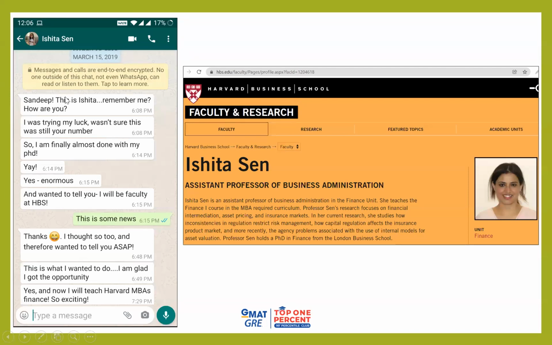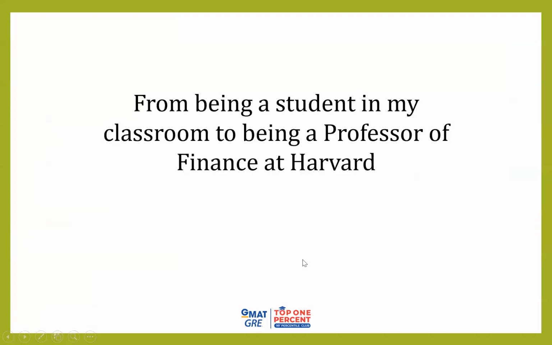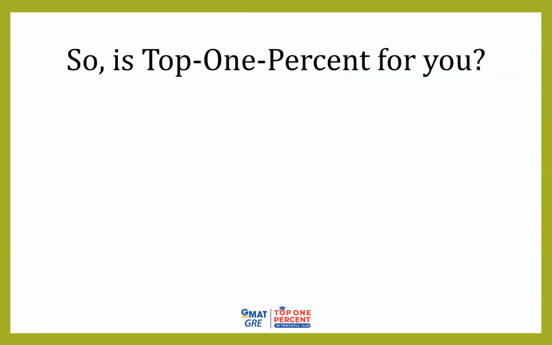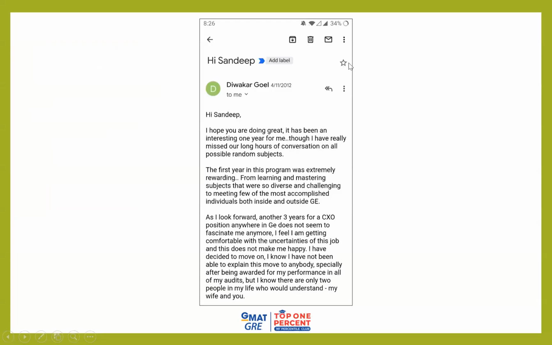And when she got that in 2019, and this was after 2011, 8 years later, she was texting. So she didn't even have my number at that time. And I want to tell you, I'll be faculty at Harvard Business School. So I'll be teaching Harvard MBA's finance. This is the person. वही person जो classroom में बैठ के GMAT की training ले रहा था, वो person is a professor of finance at Harvard Business School. तो life कहाँ ले जा सकती है? This is not your ambition that no, I don't want to become so huge. I'm fine. Then this is not the place. If you genuinely have the CXO CEO level ambition, these are the places for you.